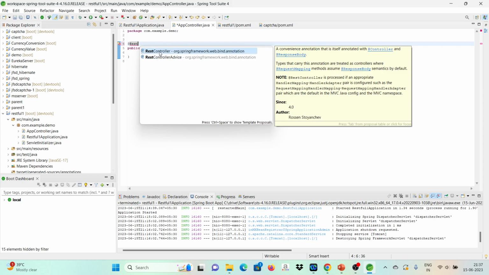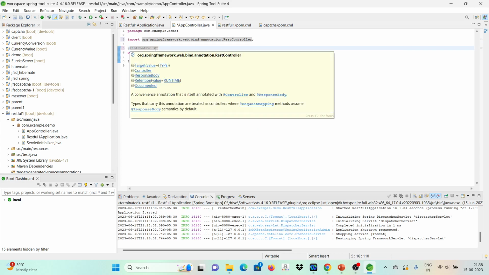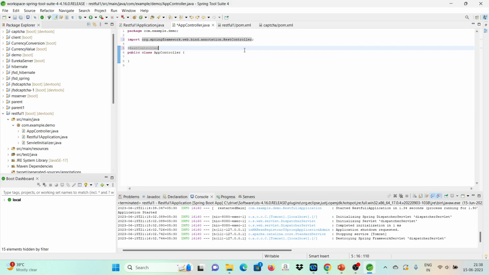So now you can see the RestController is from org.springframework.web.bind.annotation. Just click this and it will import and it will have RestController. You can type partially and give Ctrl+Space to get the suggestions, and accordingly select it and import it. Okay. Now in this class, you can have one function with public String return type, and you say fun1 is the function name, and this will return a string like hello world.